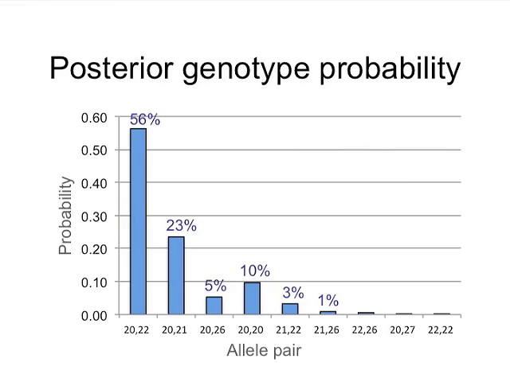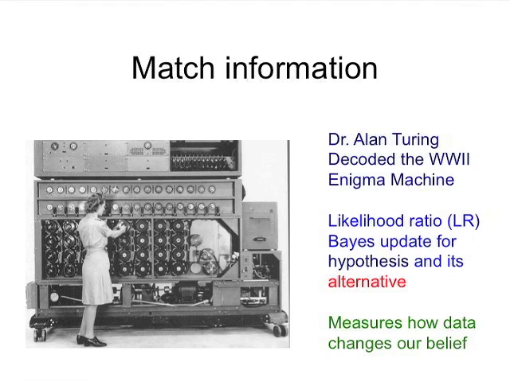When you're done, this probability genotype has been objectively inferred — there's no reference individual, no suspect, no victim. This is working purely ab initio from the data, working out the probability at each locus of each contributor. Now, you do want to make a comparison if you have someone to compare with. That's done by determining match information using a method developed by Alan Turing's group during World War II when they decoded the Enigma machine. That method is called the likelihood ratio. Conceptually, imagine two hypotheses: maybe somebody contributed their DNA to evidence, and the alternative is that they didn't. It's Bayes' theorem for only two alternatives, expressed as a ratio, and it measures how the data we observe changes our belief.